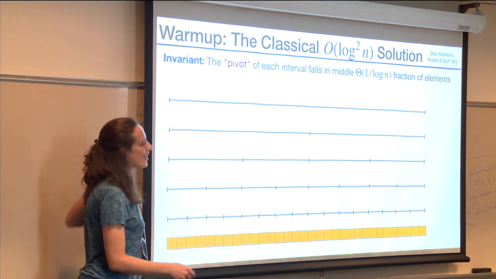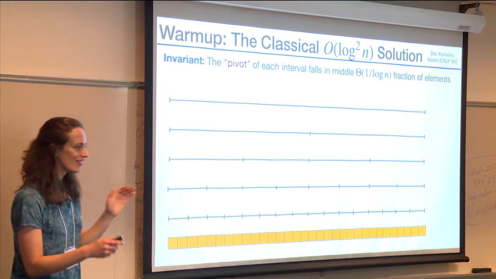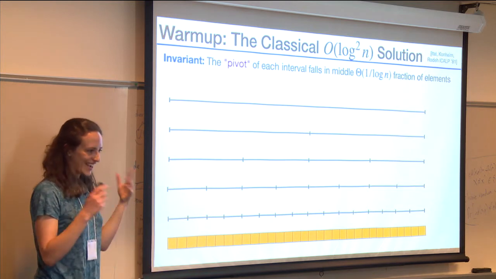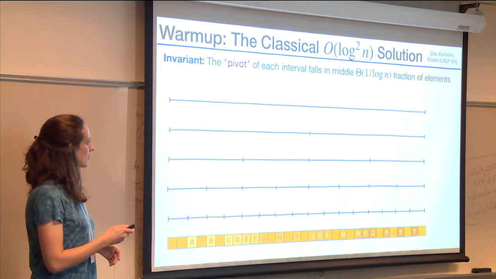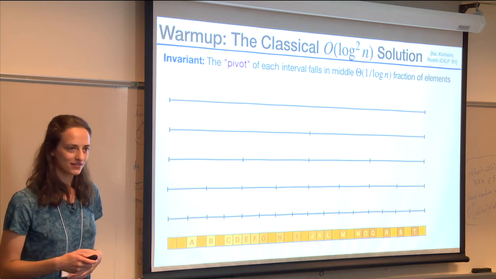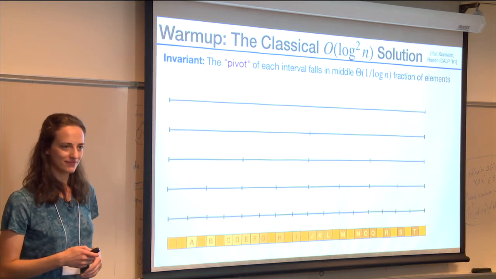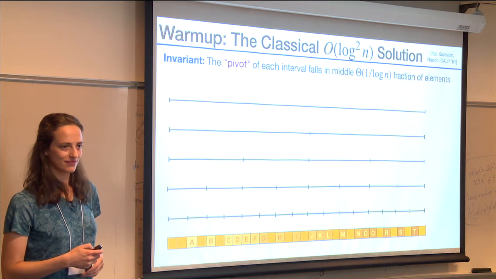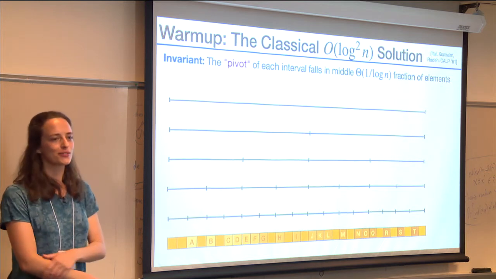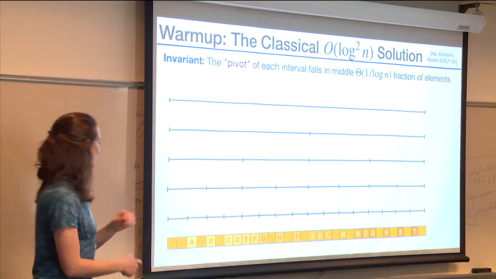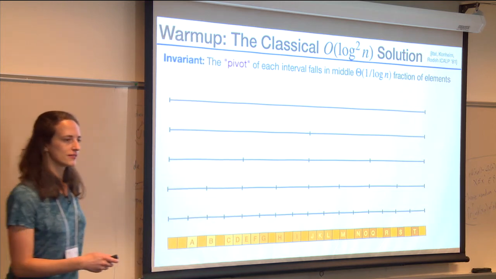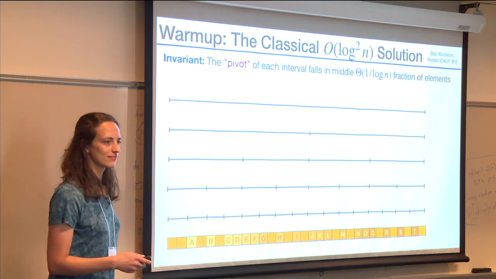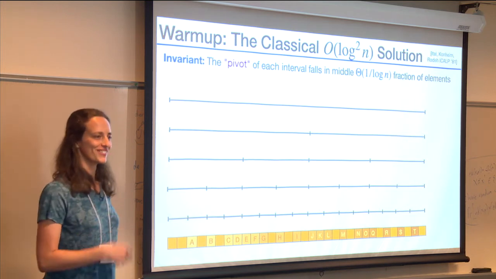So this invariant is saying, okay, we can't have too much density differential between adjacent intervals. So the intervals are of the array, not of the element. Yes, good point. The intervals are literally these things that are drawn. The middle could be empty, right? So then you mean the closest thing to the middle? Yeah, let's say off by 1. Yeah, sure.